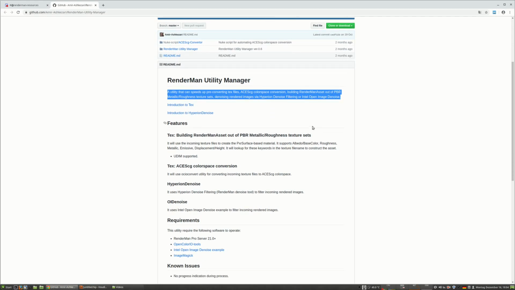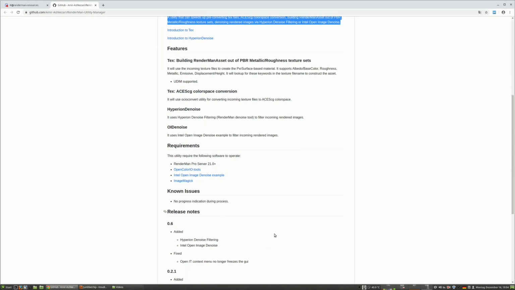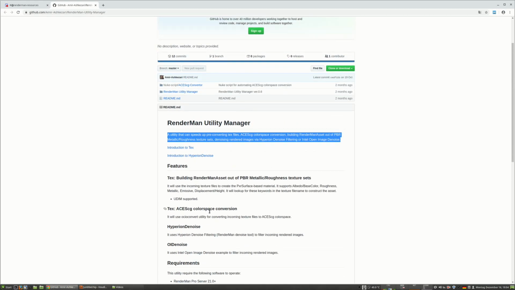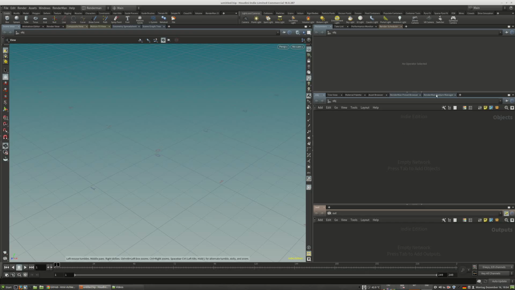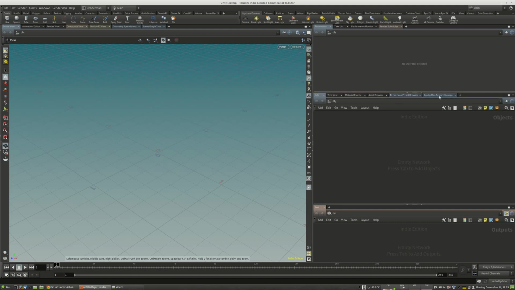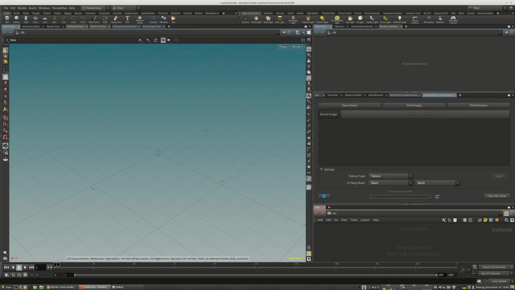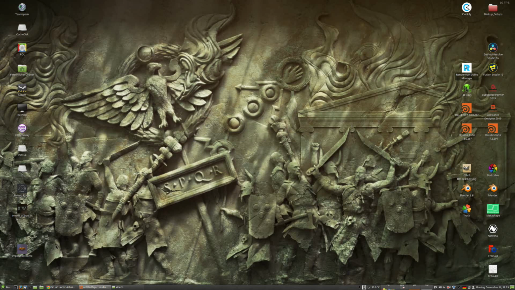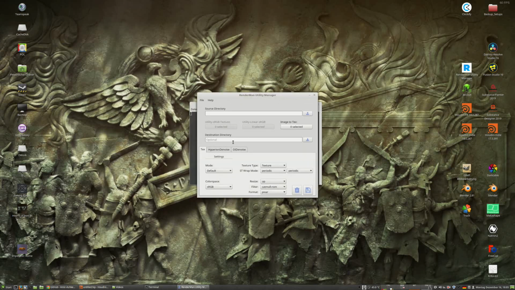As you might know, the render engine Renderman uses its own file format for texture files, so you have to convert all these textures prior to using them in your 3D application, in this case Houdini. This is also mostly automatic, but you can also access this with the Renderman Utility Manager.